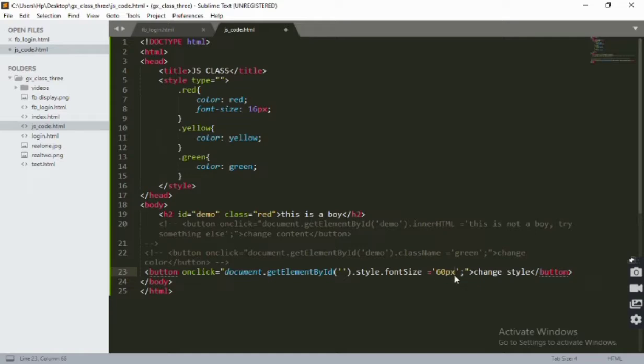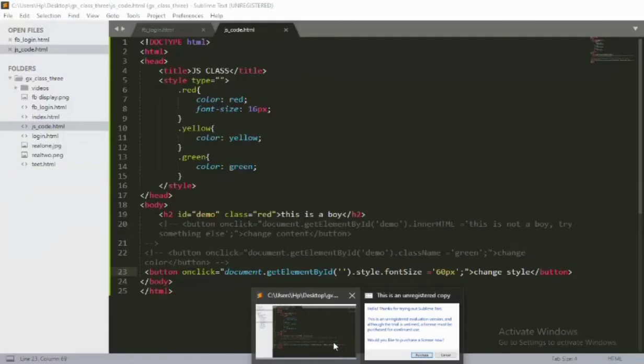Make sure you always put this inside a quote. It should be in text format. If you just put X like this, JavaScript will see it as a variable, and a variable is not allowed here, so you can just use single quotes to make it a string. Then you go to your browser to refresh.